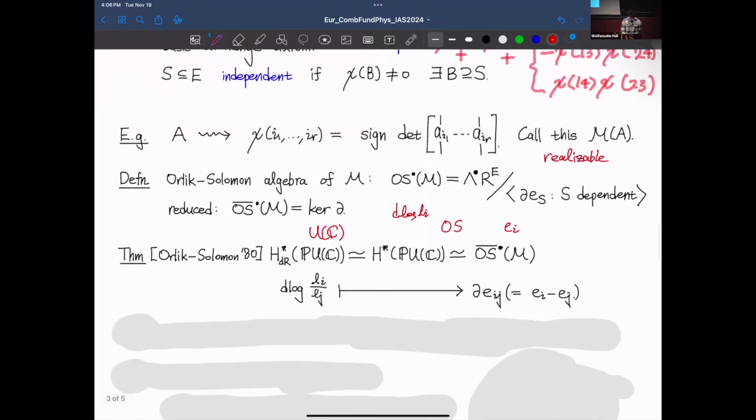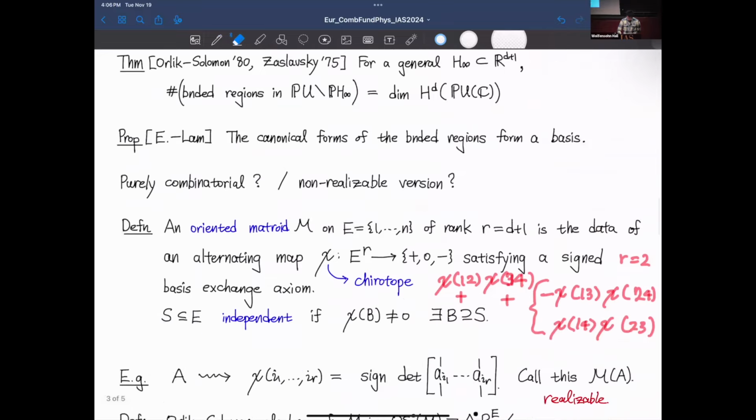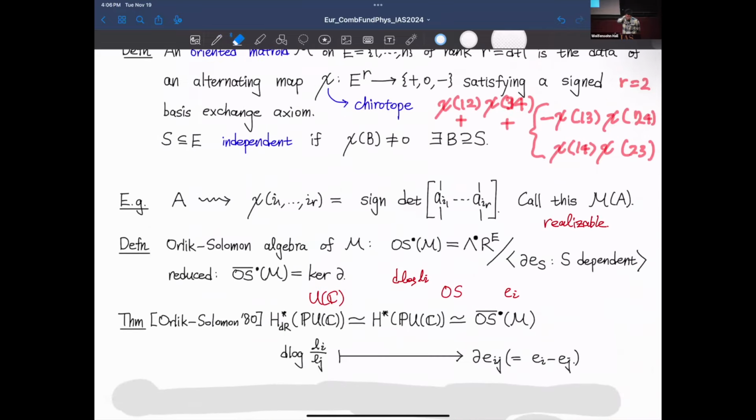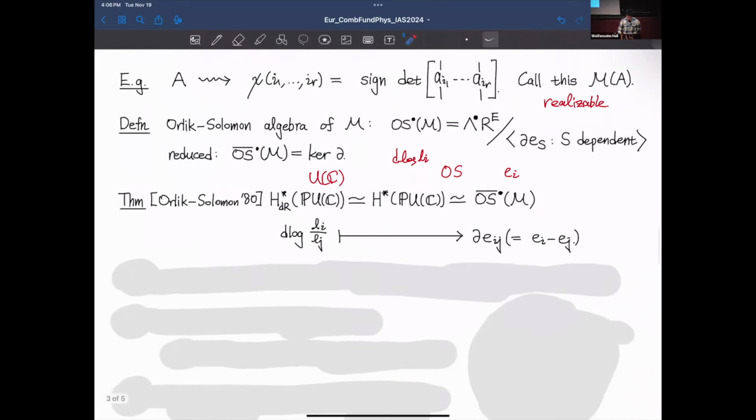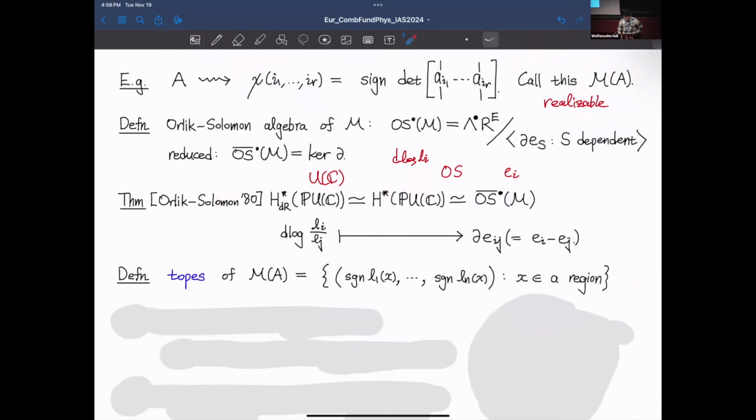Okay. So we have one element now set. Whatever this canonical form of an oriented matroid or a region in an oriented matroid is, it should land inside the Orlik-Solomon algebra, or more precisely, the reduced Orlik-Solomon algebra. And before I state the main theorem, I need a few more ingredients. So now what do I have? I have the notion of oriented matroids, purely combinatorial. I have the notion of differential forms in terms of the Orlik-Solomon algebra. So the last ingredient would be, how do I say, regions.